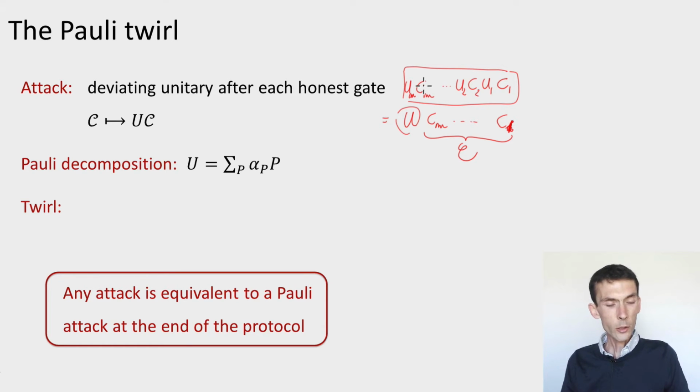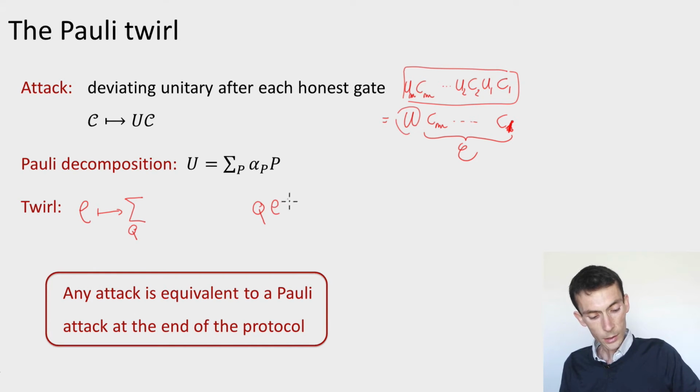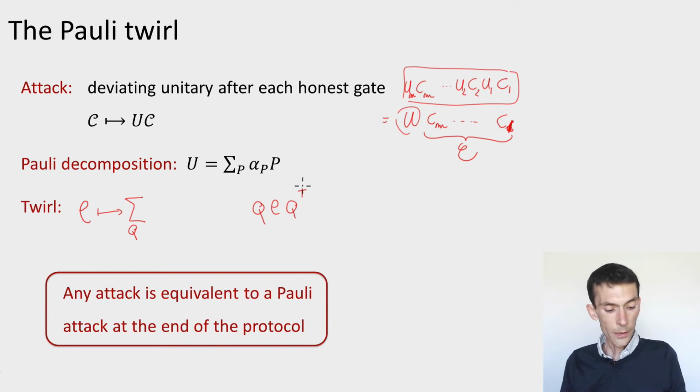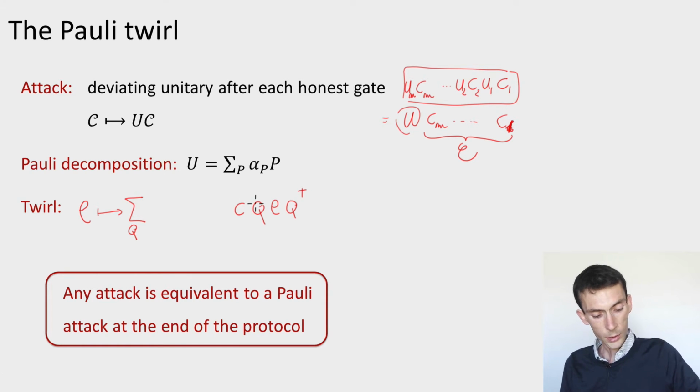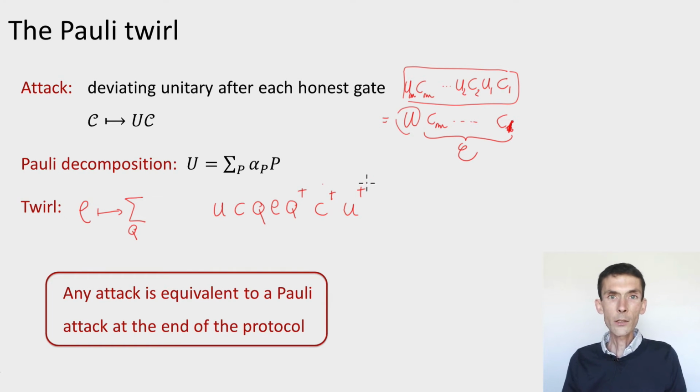So what does this attack U look like? It takes as input some state rho, which is the state at the start of the protocol. And what are we doing overall? Well, there's the one-time pad that the verifier is applying, and this corresponds to applying a random Pauli, Q, to the density rho. So that's the one-time pad. Then the circuit is executed, C dagger. Then the prover's attack U is performed, U and U dagger. And finally, the correction that the verifier performs at the end of the protocol is applied.